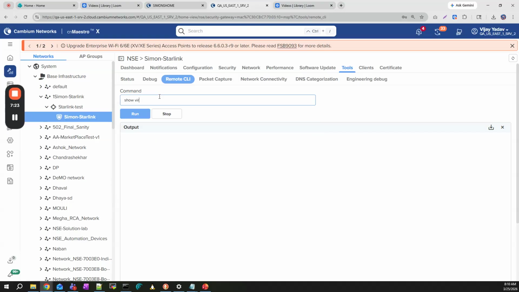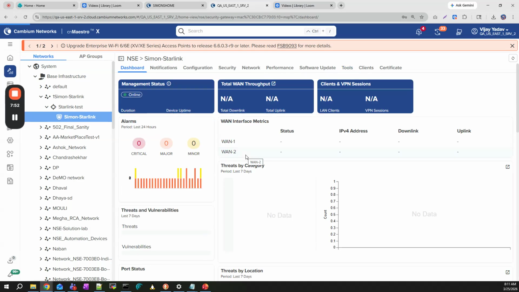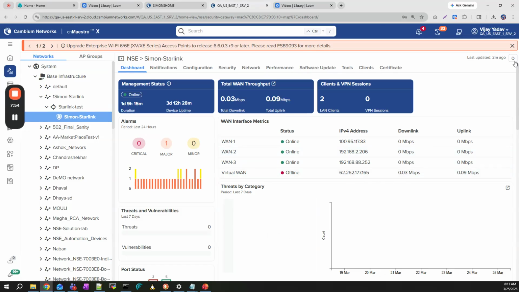In order to check that, we will check the virtual WAN status. This interface should come online.